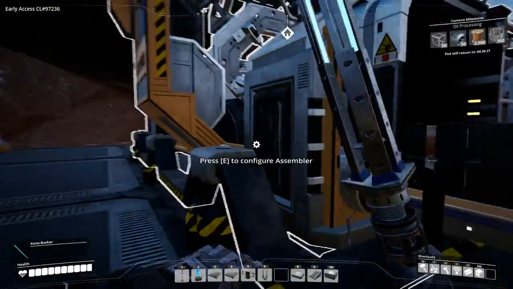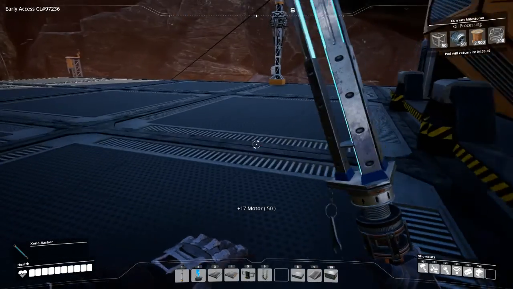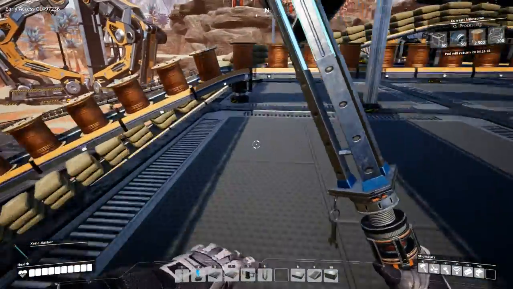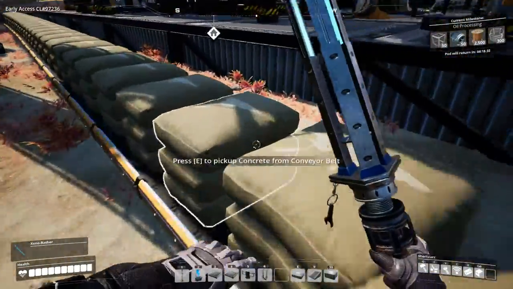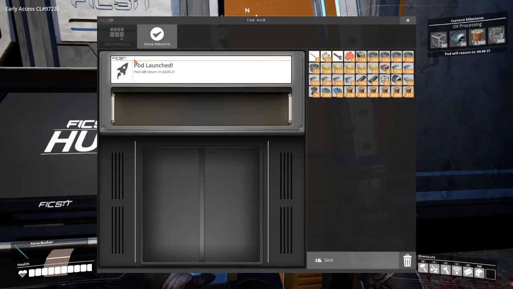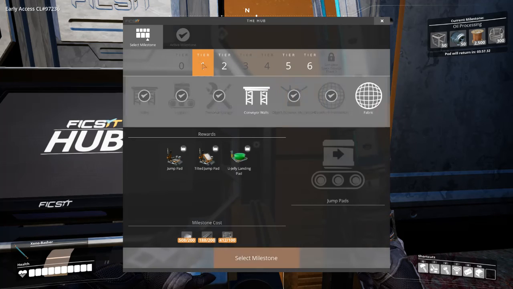Alright, let's check on the motors. And now we have 50 of them, so that'll work. Alright, let's start planning ahead then. What are we gonna need? We have enough to finish this out, except for the frames, so we'll go back and grab the frames. What else are we going to want? Jump pads, we wanted the walls.